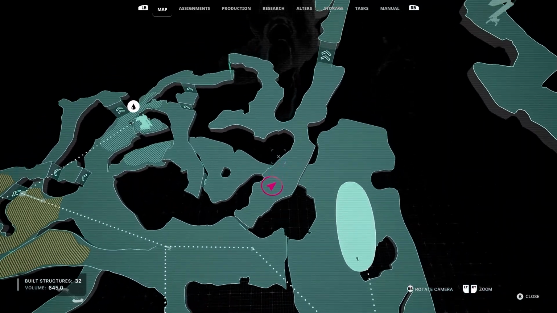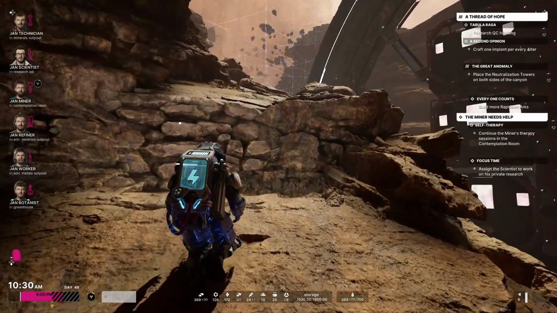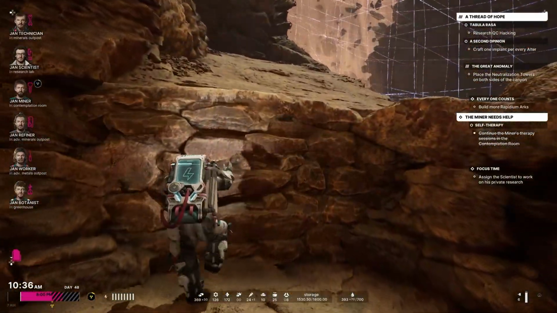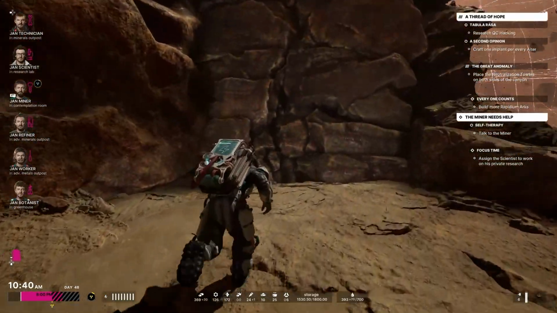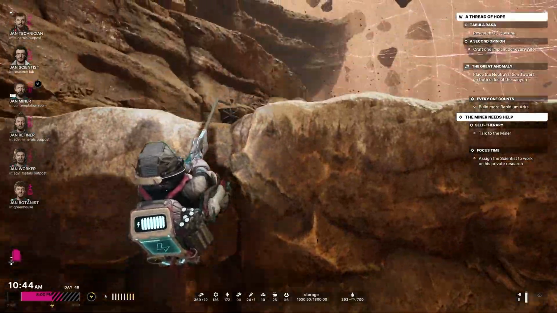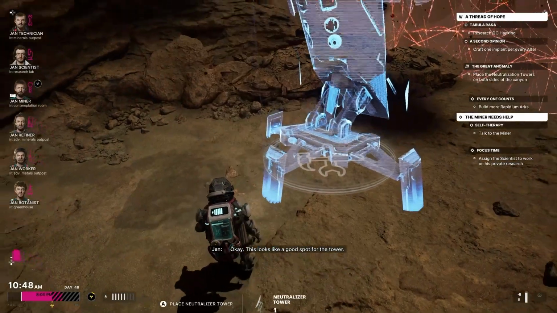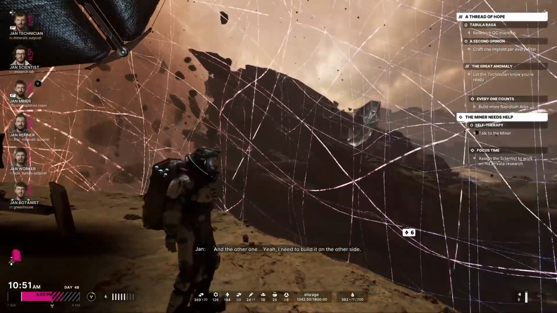And then I think I just follow this and then I have to do another high climb. And that's both towers down. Can talk to the miner. Okay, this looks like a good spot for the tower. Another one. Yeah, they did build it on the other side.